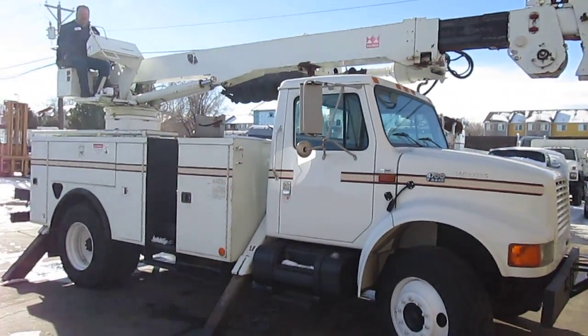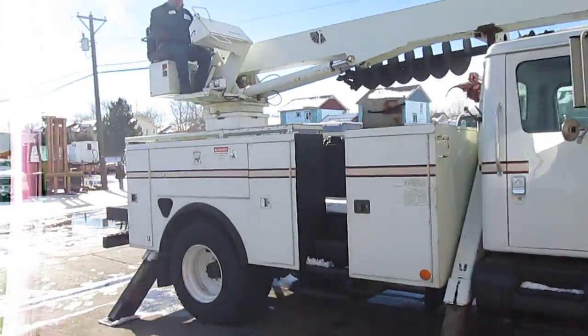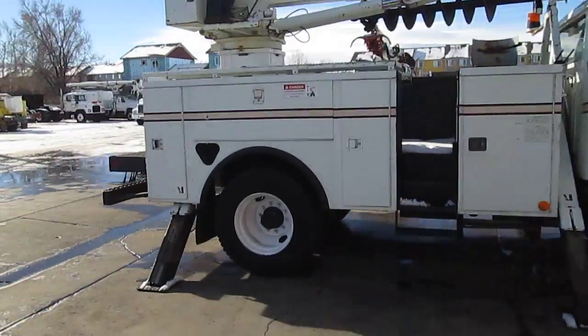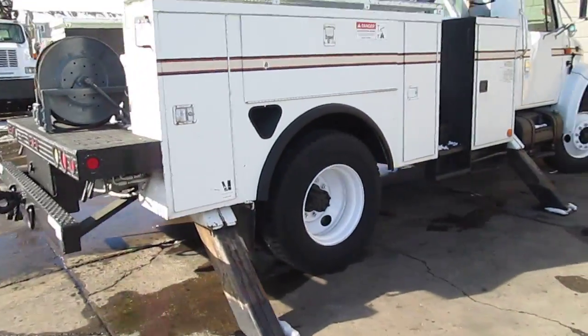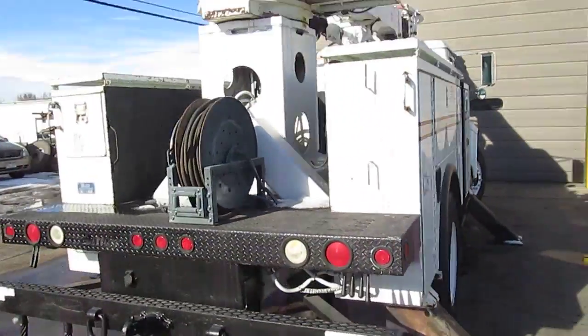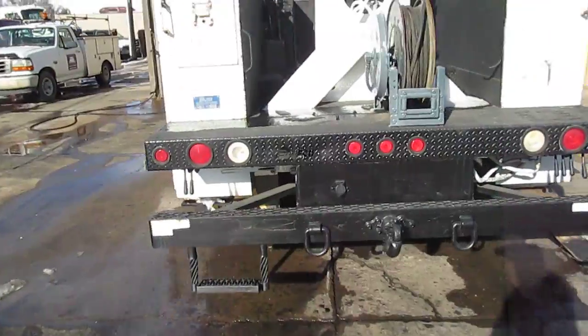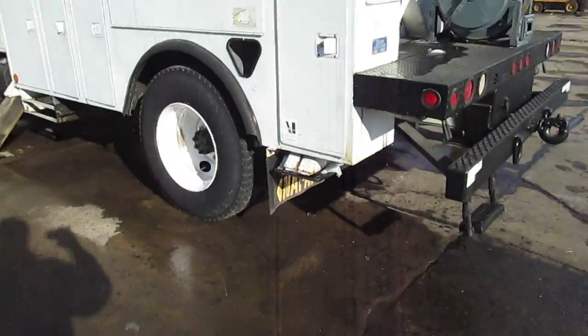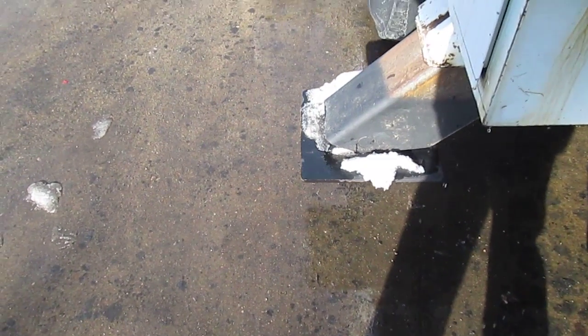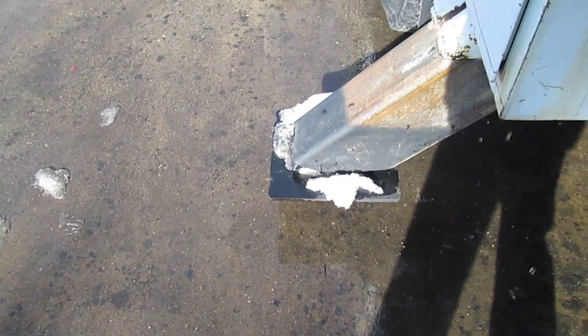This is our international digger unit. It's a really nice unit, really clean. We're going to work all the controls. As you can see, I've got the two legs down on the right-hand side — just to save time — and the left front down on the left-hand side. But I'm going to put this one back down so you'll be able to see that it does work. Here it comes down. It works pretty good, works fast, doesn't leak or anything.